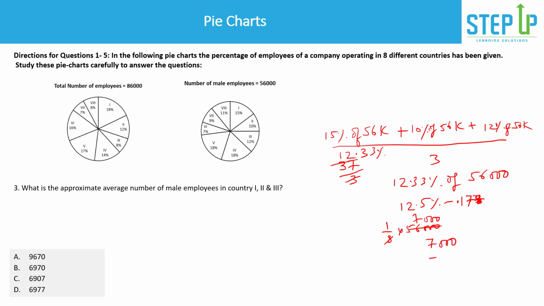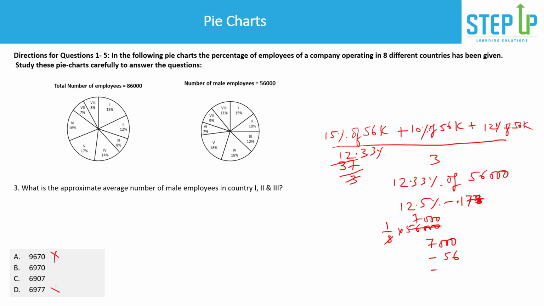So if this is the number 56,000, 0.1 would be how much? 1% would be 560. 10% is 5600. So half of that would be minus 56. This is 0.1. 0.1 of 56,000 would be 56, and then minus. So 7,000 minus 56. How much is that? 7,000 minus 100, but little more than that. So 7,000 minus 100 is how much?